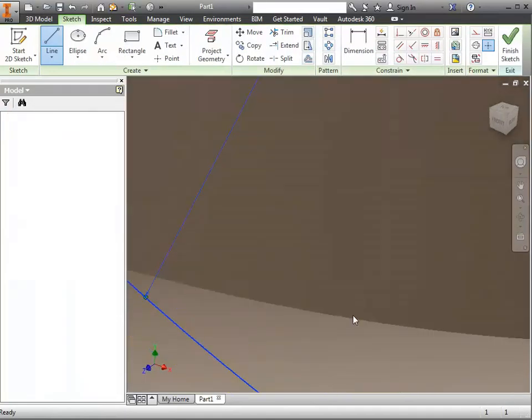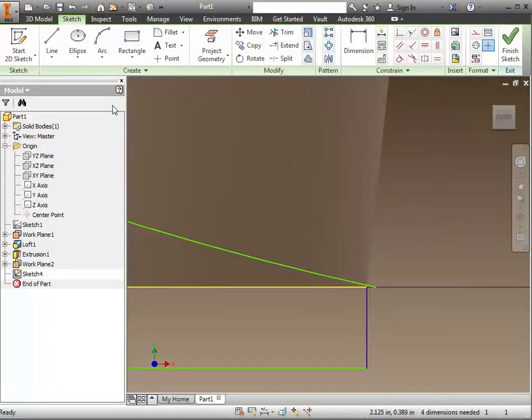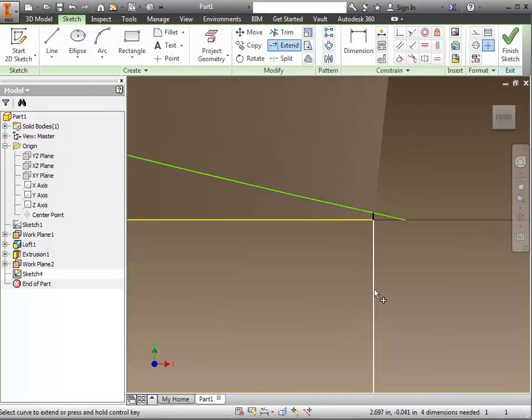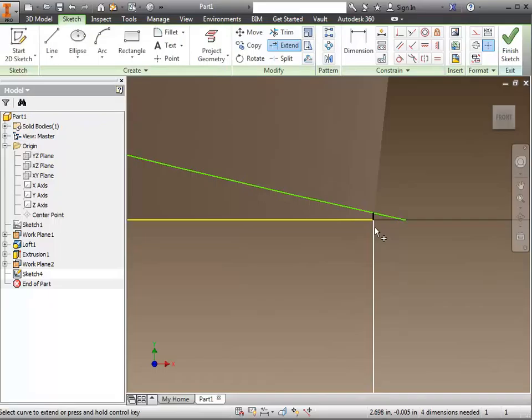So I'll go back in, edit the sketch, zoom in a little bit more, and we'll use the extend, take it up there to the top. Okay, didn't like the extend there.